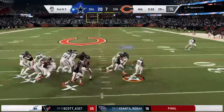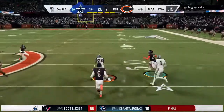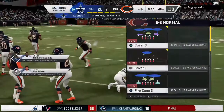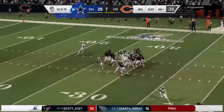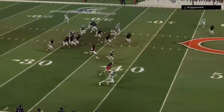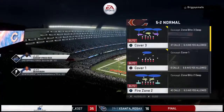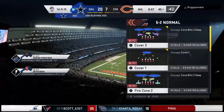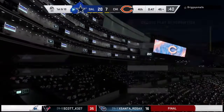On second down now. It's Cohen. He'll have a first down past the 40. And he's going to get this into enemy territory at the 45. That one good for 26 and a first down. Now the Bears going to use the second of their timeouts as the clock's going to stop with 47 seconds to go in the fourth.